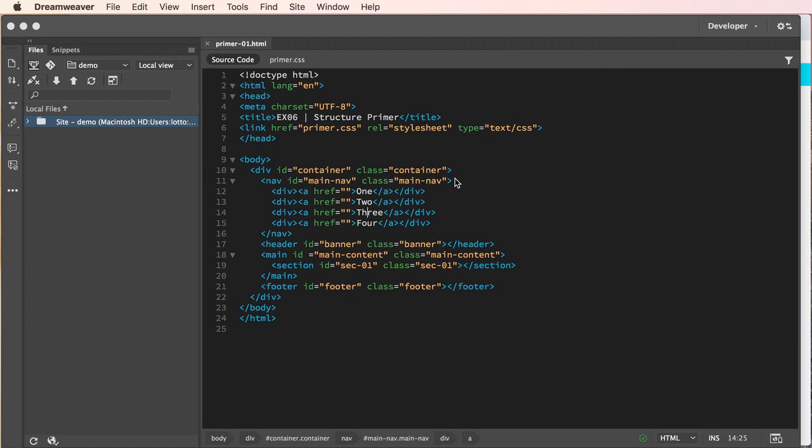So the first step to making a link for our buttons, for our menu, is first we add the anchor element, and then we add the href attribute, and now we need to add the value to our attribute, otherwise what we want to link to. And in this case, this first button is going to return to the first page. So this will be primer 01 HTML. So we'll just type in primer 01.html.